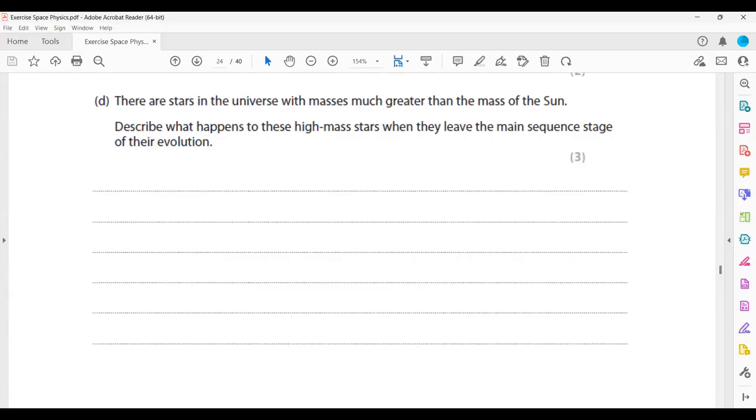You don't have to mention how it becomes a main sequence. You have to tell what happens afterwards. So what will happen? The star will become a supergiant or a red supergiant. Then there will be a supernova. And as a result of a supernova, it will leave a neutron star or a black hole. It's basically a supergiant, red supergiant, red giant. Red giant is acceptable, but normally it's a supergiant. Or even blue supergiant is also a right term you can use.